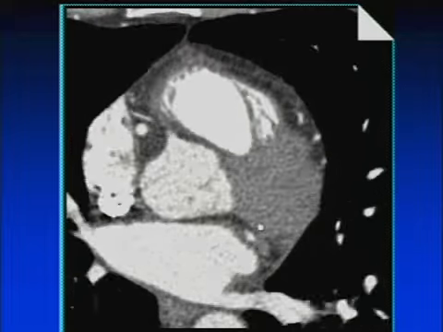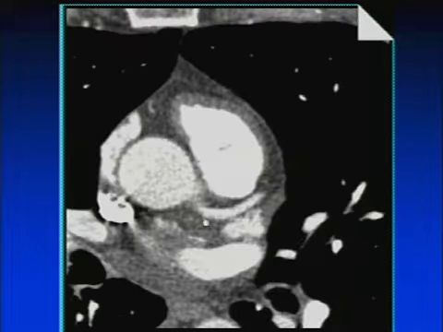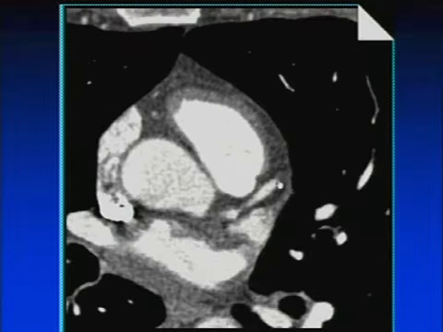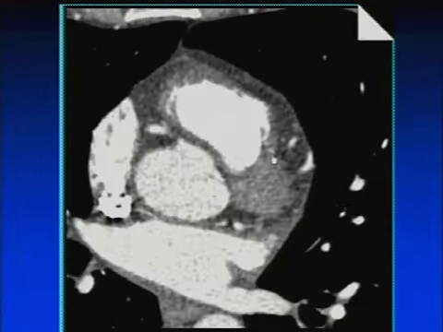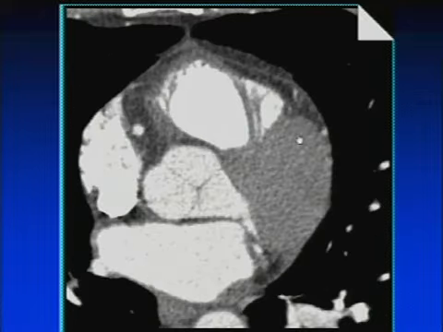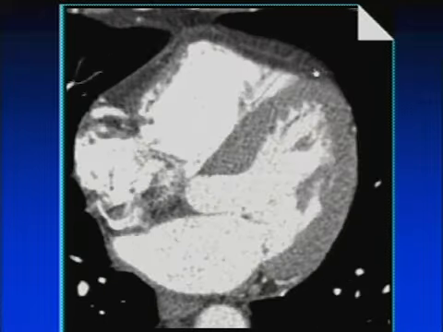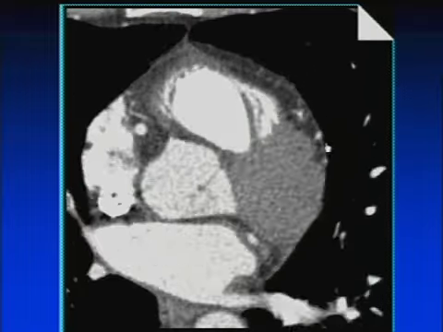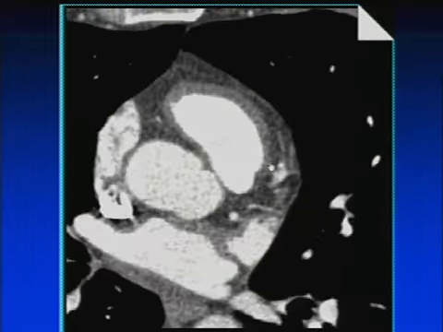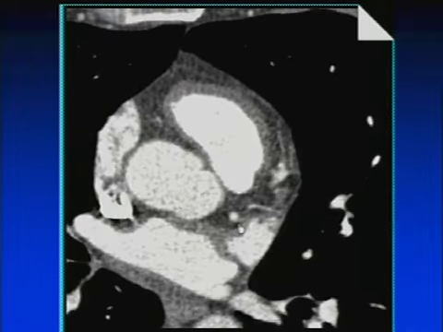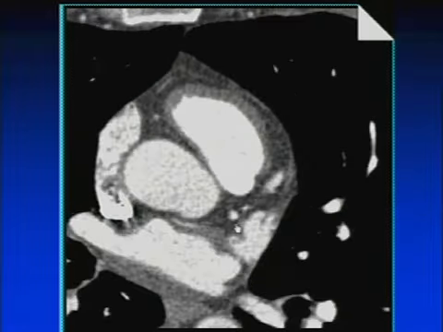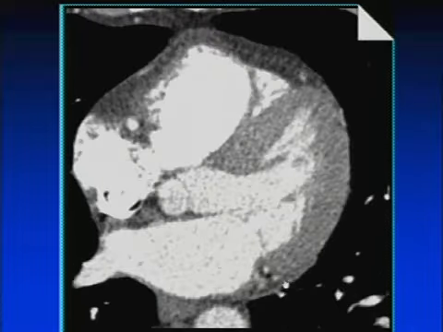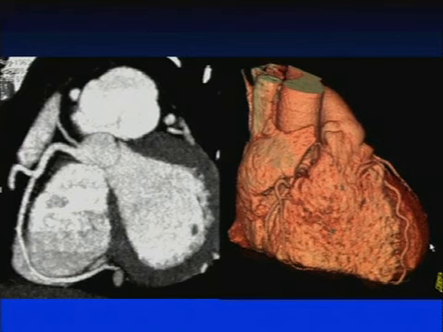And then we look at the left side. We're going to have the left main, which bifurcates into the LAD and circumflex. Diagonal branches coming off laterally here. Septal perforators coming off medially. Follow the LAD all the way down to the apex, and we can see it coming back up. Again, the diagonals over here, septal perforators medially. And the circumflex coming down here, obtuse marginals coming off laterally from the circumflex. Here's an obtuse marginal.